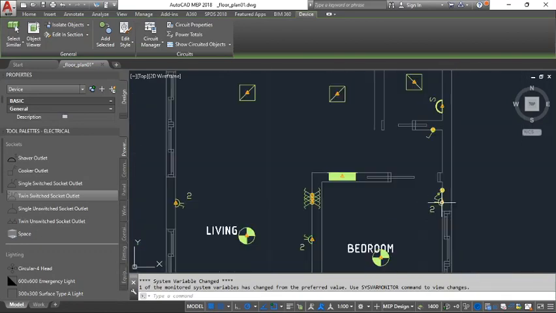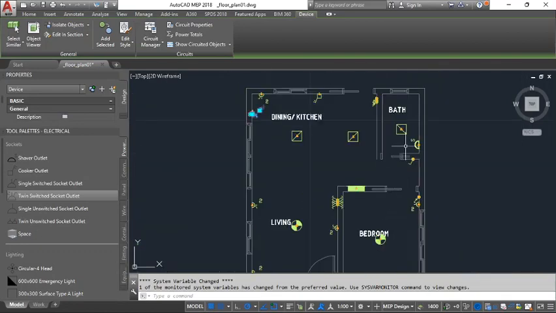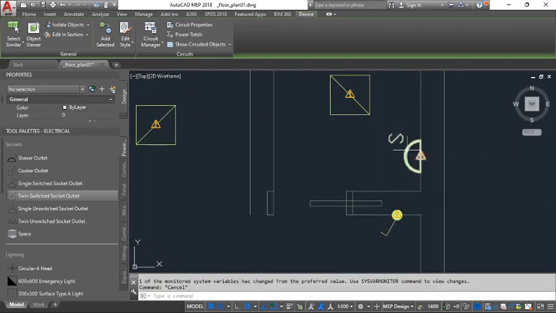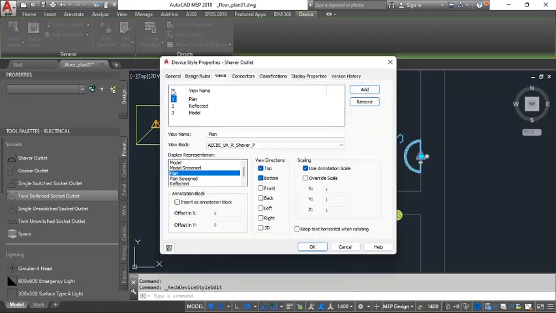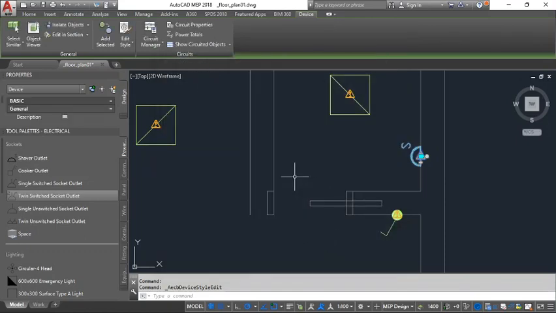It's not too big, it's not too small. Then we also scale down the shaver outlet. Instead of annotative, we use override scale 150.